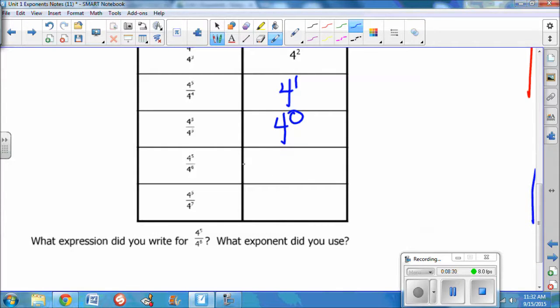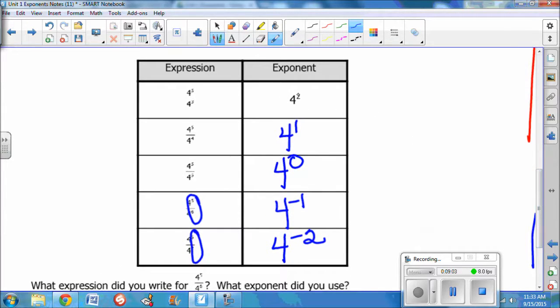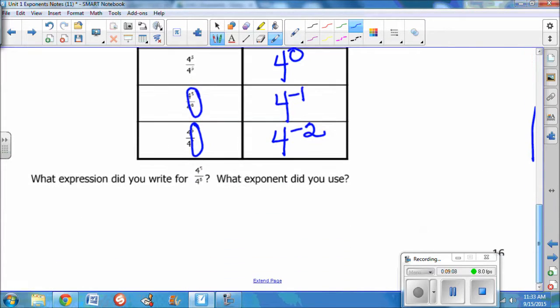But let's keep going with this chart. My base is still 4. I'm still dividing. And I've got to subtract the exponents. 5 minus 6. Oh, 5 minus 6 is negative 1. Okay, so we've got some negative exponents. You guys have seen that, but we're going to expand on them a little bit today. Last one in the chart, base is 4, still dividing. Subtract your exponents. 5 minus 7, negative 2. So we start to see a pattern here. So 4 to the 2nd, 1st, 0, negative 1, negative 2. Let's see how this is going to help us.